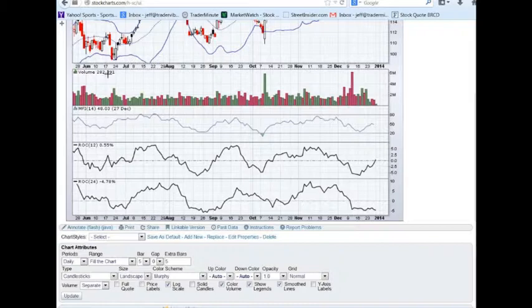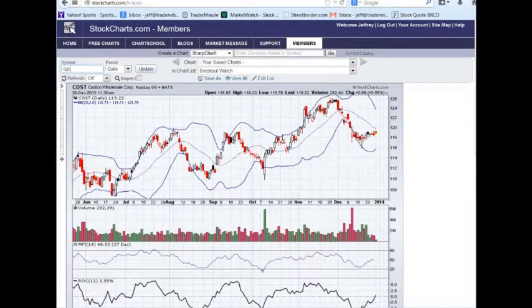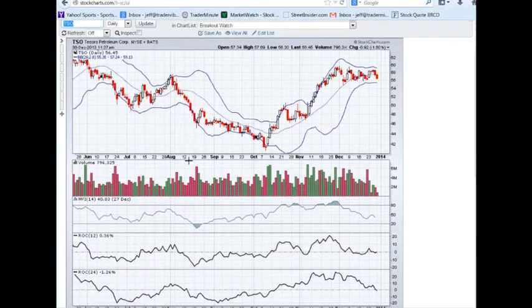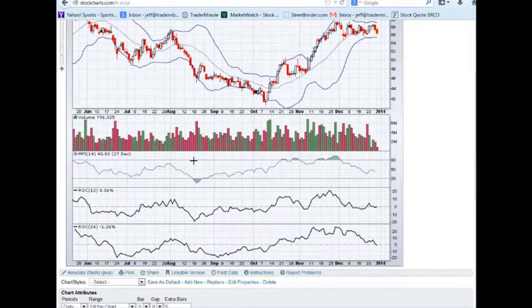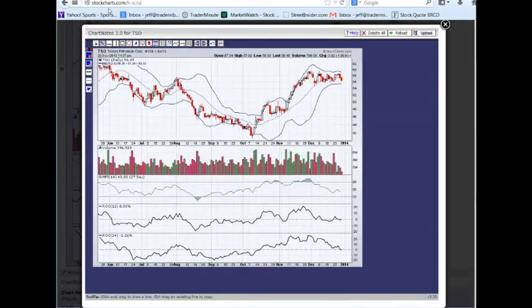Let's take a look at it with another stock. Let's take Tesoro, for example. Anything here on the rate of change? Well, look at this. Notice here on the rate of change how as Tesoro's coming down, the rate of change is actually going up. So we have divergence. We have the indicator going a different way from the stock. Notice how once volume really comes in, the stock reverses direction.